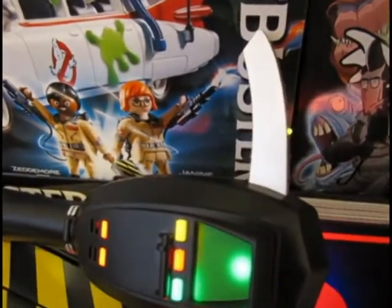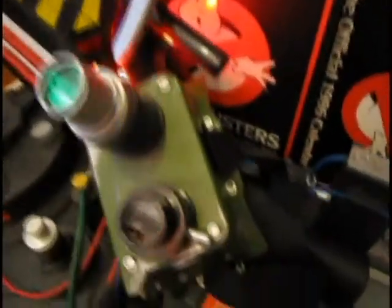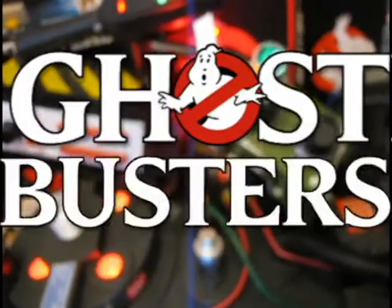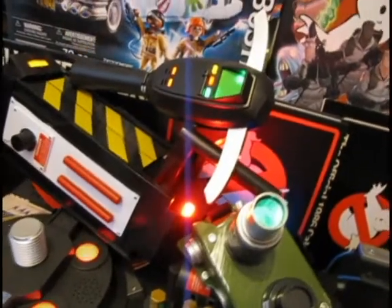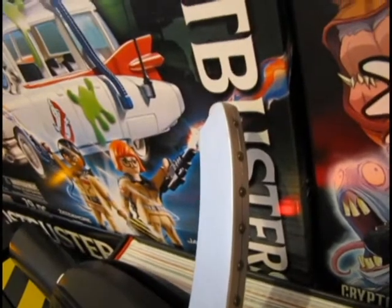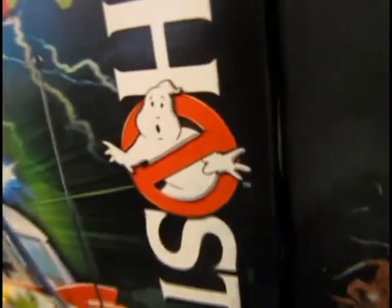Someday, some company will make better Ghostbusters stuff, but for now, and for the price, I can't recommend the Spirit Halloween Ghostbusters line enough. Once again, you can't go wrong with commercially available, locally obtainable, decently detailed, reasonably priced Ghostbusters props that are 20% off with a coupon. If you're any kind of Ghostbusters fan, and or there's even a semblance of an inner child still beating within your burnt-out, world-weary husk, by all means pick the stuff up, because bustin' still makes us all feel good. That's right.